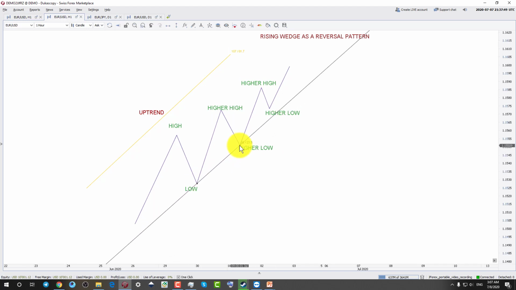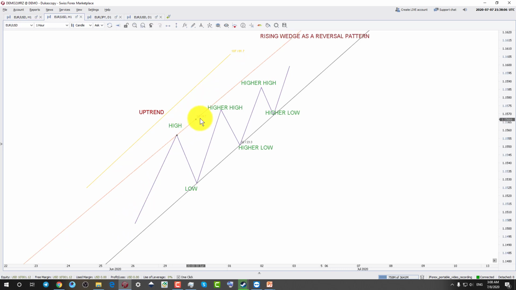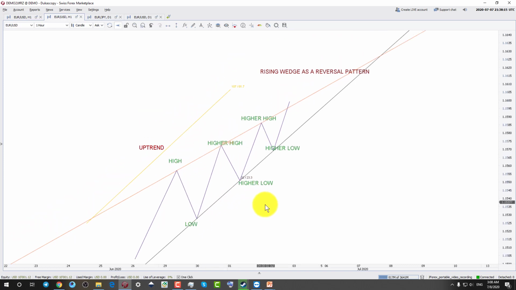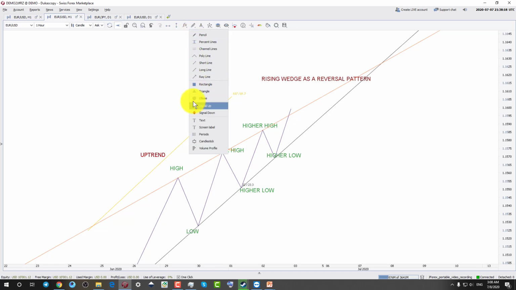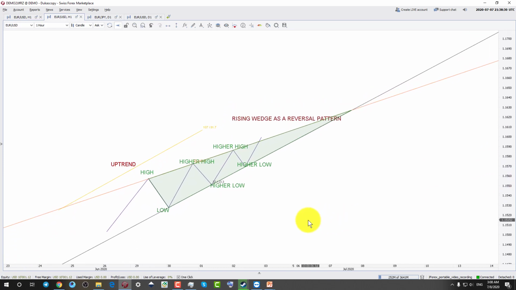This part we have already studied. Because this is hypothetical, we can move the low to the line. So when we join these lows, a trend line is formed, and for the wedge to be made, we have to join the highs also. When we join the highs and we join the lows, you see a conical shape is formed. It is the shape of a cone, like this. So now this is the formation of a wedge. This looks like a wedge.